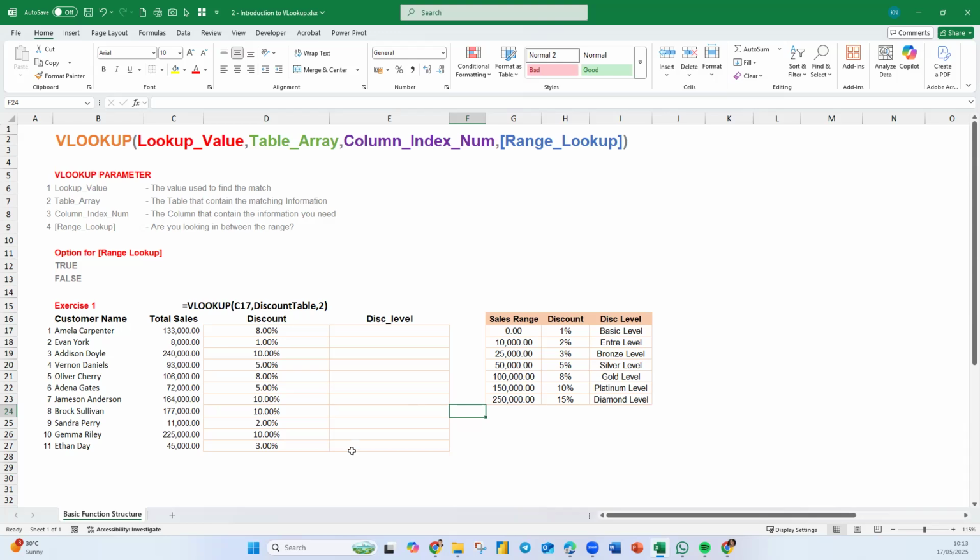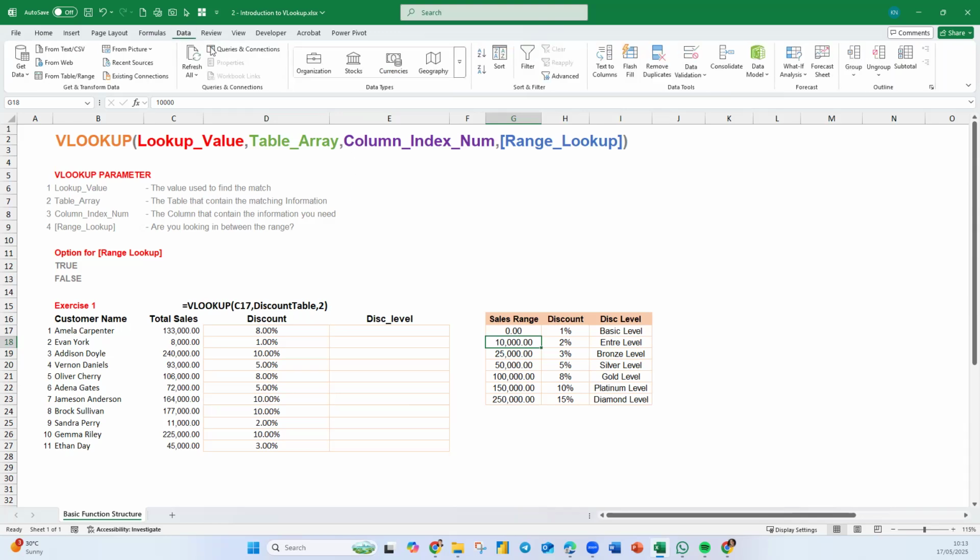Are we okay with that? Now, listen. If I go to this table now, this range lookup, and responding to Ms. Ang's question just now, what's the meaning of the ascending order?